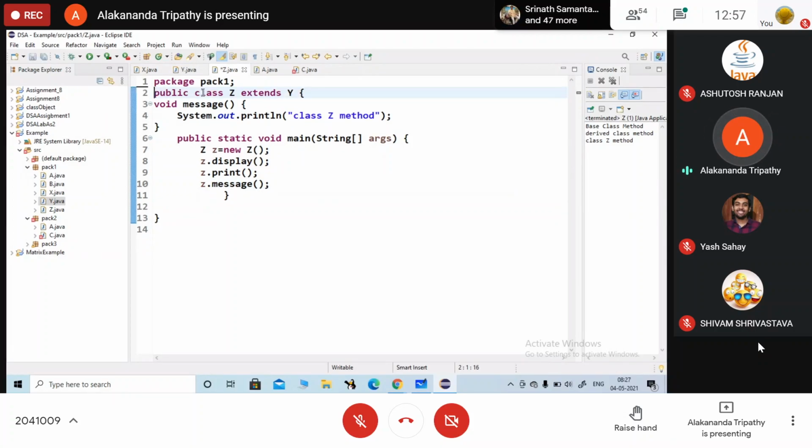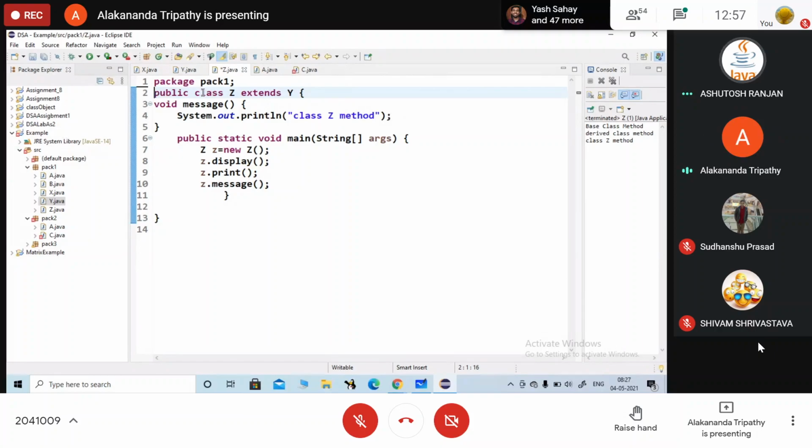Tomorrow we are having our lab. Yes, ma'am. Okay, has your lab 1 assignment finished? Yes, ma'am. Okay, we are going to start with the lab 2 assignment. In lab 2, I think we will hardly do 3 to 4 problems, and I will complete the concept of inheritance. I will finish it tomorrow in the lab itself.